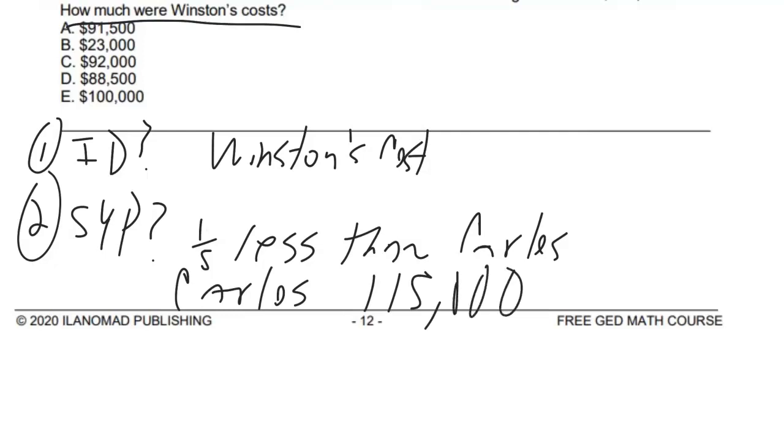So again, this is called the math reasoning test. So the reasoning is what you have to think out, right? So you have the question and you have these two pieces. You have 1/5 less and you know how much it is. So the reasoning step is to find out what we need to know: what is 1/5 of 115,000. So now we're doing multiplication.